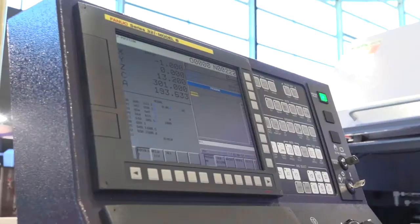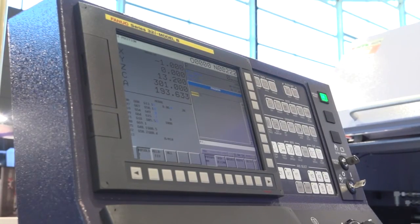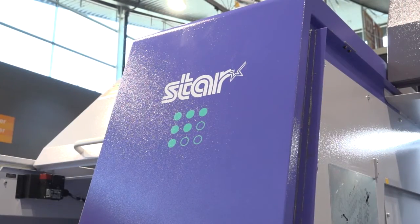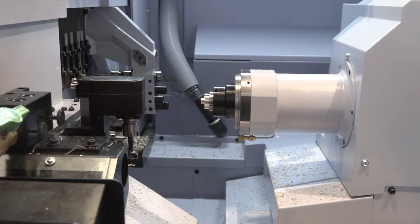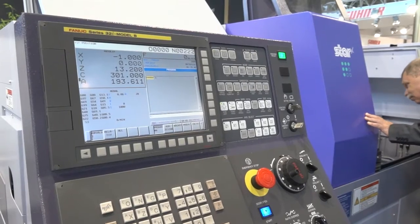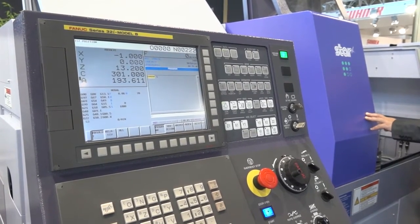So if you had one of these new machines and its predecessor, what are the benefits to using this machine in harder materials, deeper depths of cut, faster cycle times? Metal removal rates will be increased because we've got more power, we've got more clamping force. Accuracy will be increased as well — the internal guiding of the machine is significantly different to reduce the thermal growth in the machine, so there's a lot of benefits to the J2 compared to the J.